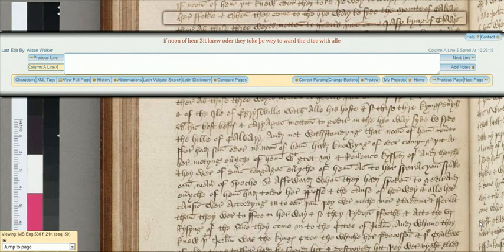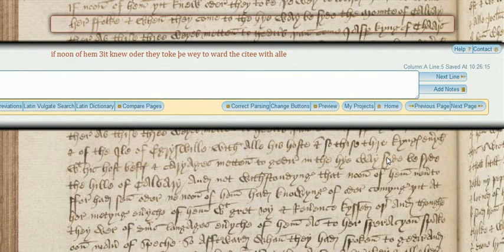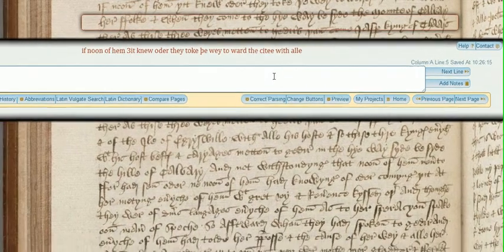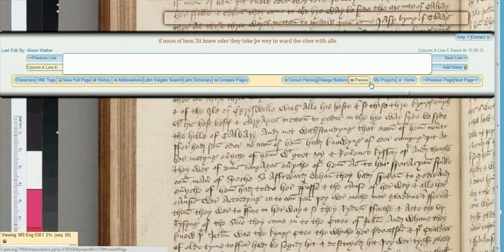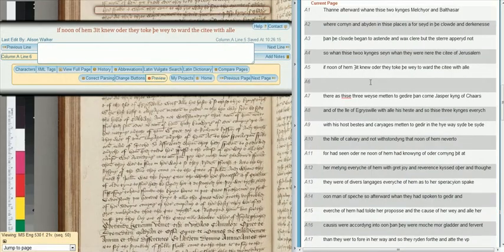When I'm transcribing, I tend to use the preview tool as soon as I've finished with a whole page of transcription. I use the preview tool as a way for me to double check what I've done and make sure that I haven't skipped any lines, that there aren't any mistakes, or any glaring ones anyway. So what I do is I click on the preview tool and I read through my transcription.